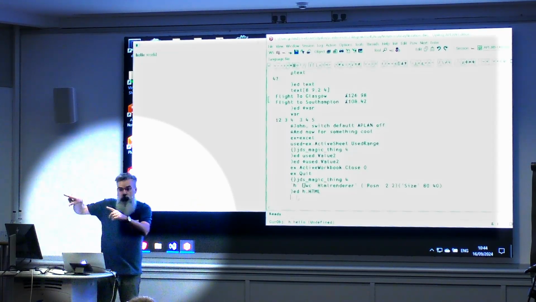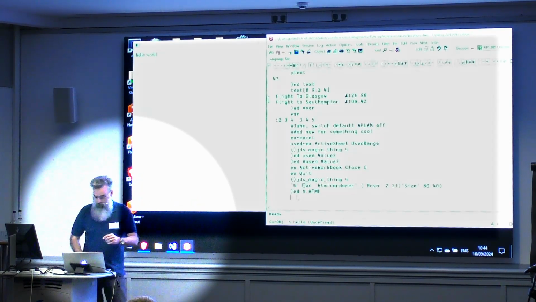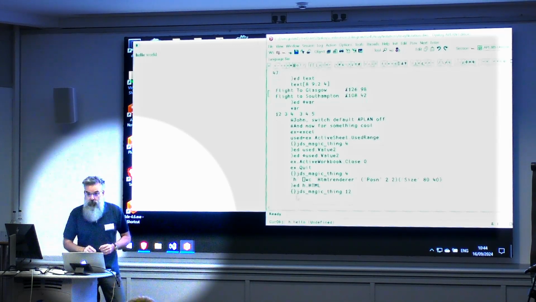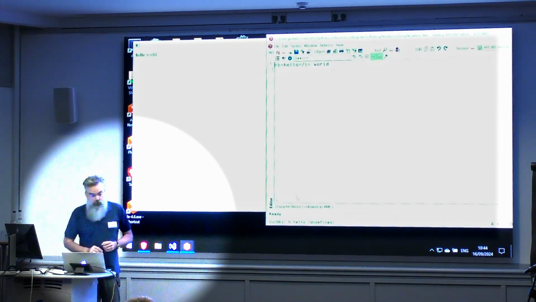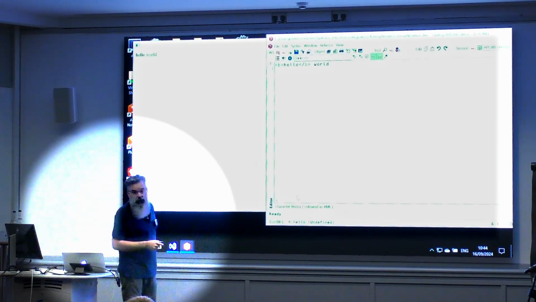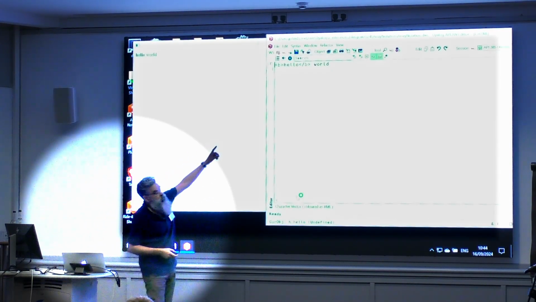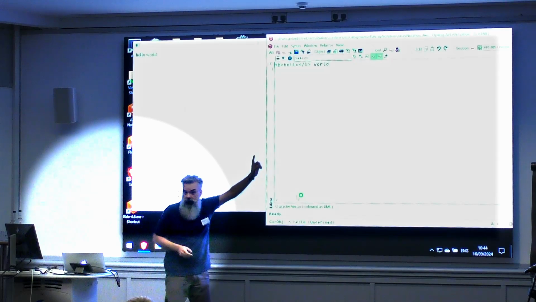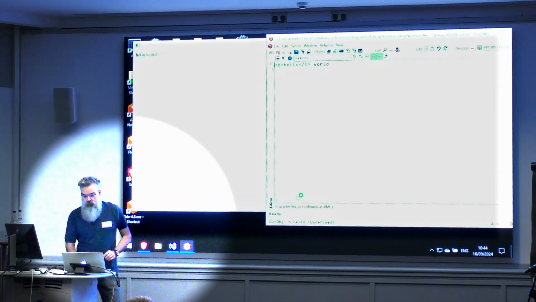Let's move this dial up another notch. Okay, let's do another magic thing. Let's edit my HTML again. Now you'll see that the interpreter has basically said, oh, this begins with a less than sign, it's probably XML, so I'll provide some XML syntax coloring on this. But that extra bit of magic that I've just done means that this changes now as I type, which means I can start doing things like this to put things on a new line.